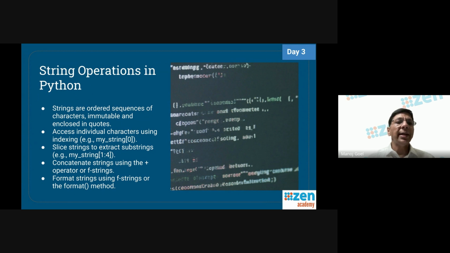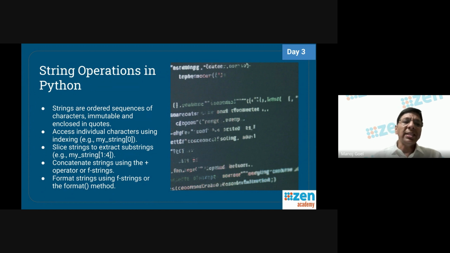We can do indexing in the list, like I told you earlier. Let's say my string is Python, and from my string variable I want the first character, then I'll do my string 0, which will return P. If I want the second character, I do my string 1, then Y will be returned.